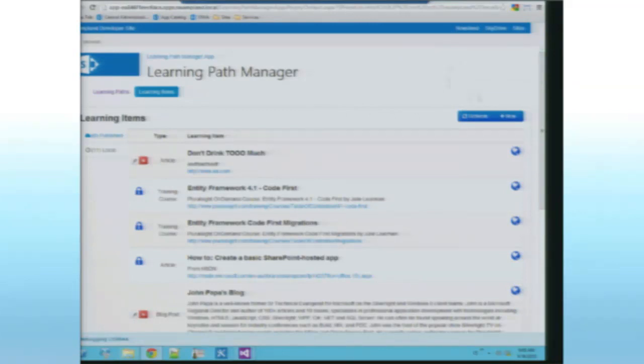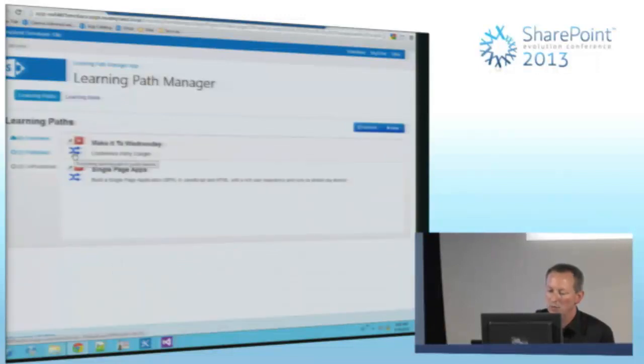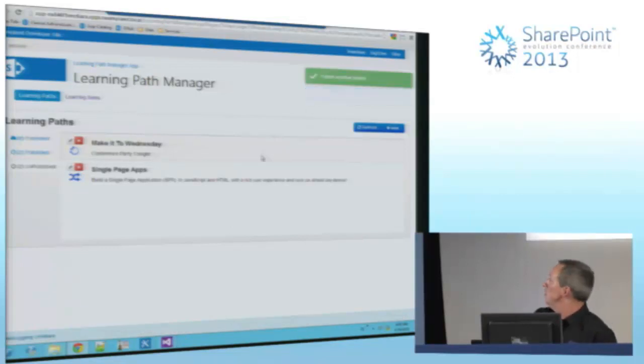So there we go. You see these cool little notifications popping up too. That's a different library, and I'll show you how we're doing that in a second. And then finally, at the very end, we got this little workflow here to say, all right, time for everybody else to use it. I'll just click on this. It's going to go call the CSOM to start a workflow, and now it shows me that the workflow just started. And that is just a font. That's not even an image. That's pretty slick, all right?